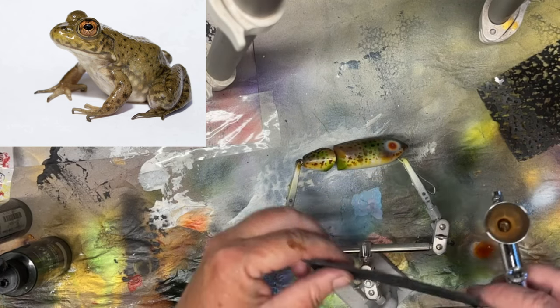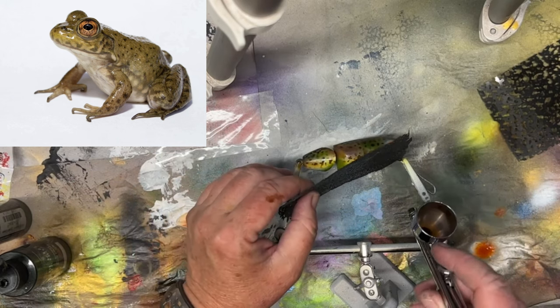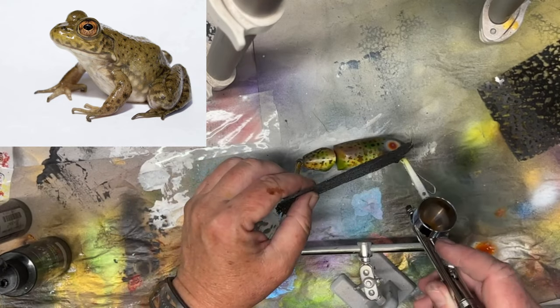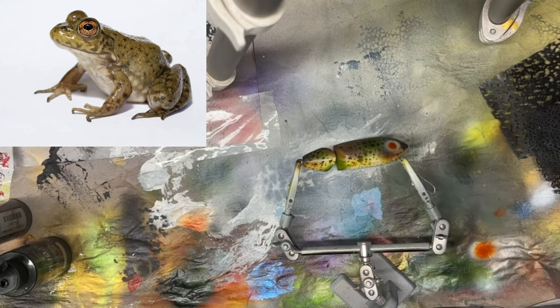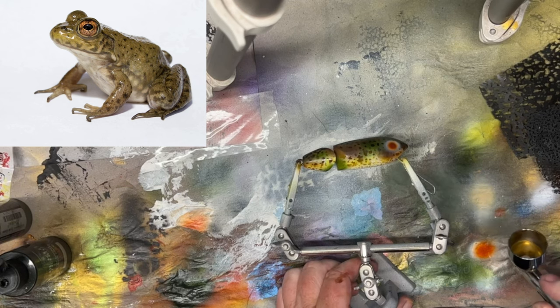And then I'm going to pearl white over that, because I don't know if you've ever picked a frog up out of the water or even if a frog's bit your bait. But they do look fairly slick. And I think a pearl white will translate pretty well for that. Got some just basic pearlized white. Want to make sure it's shooting white.